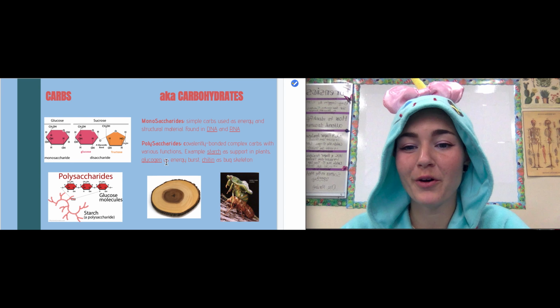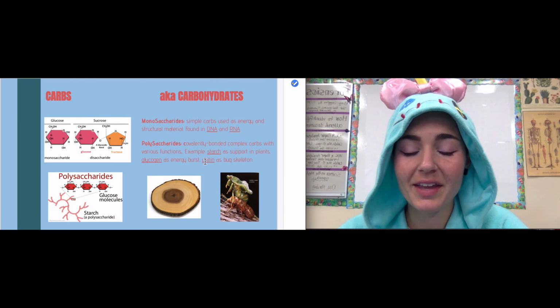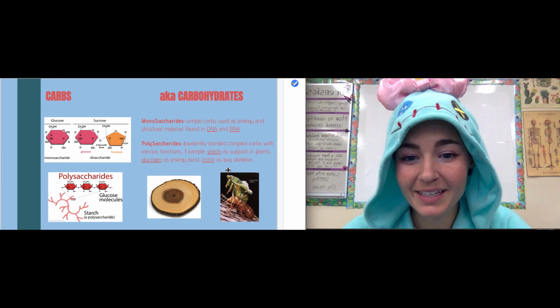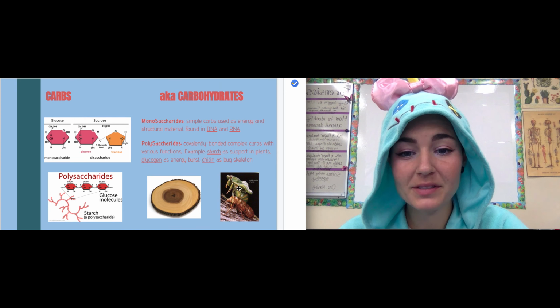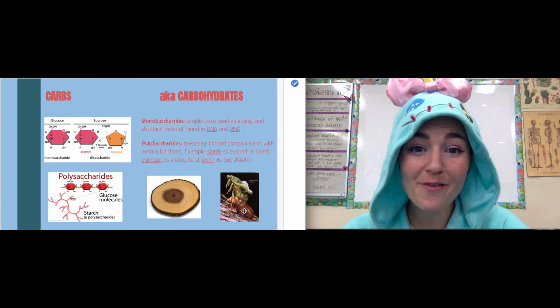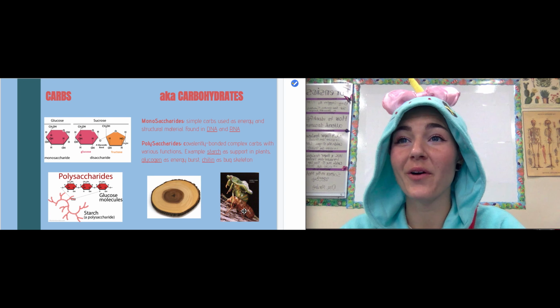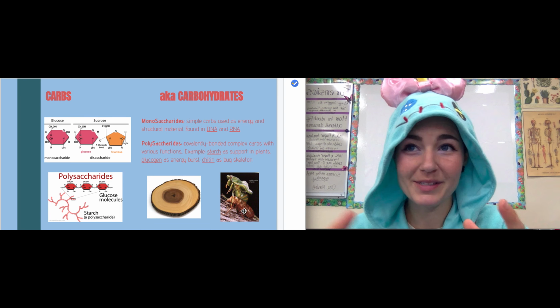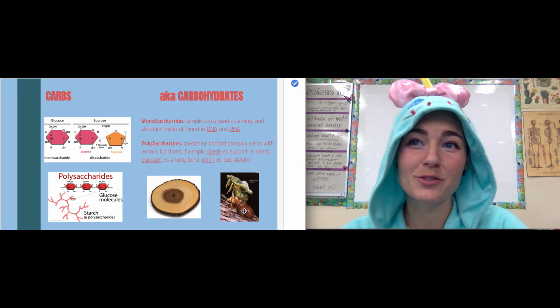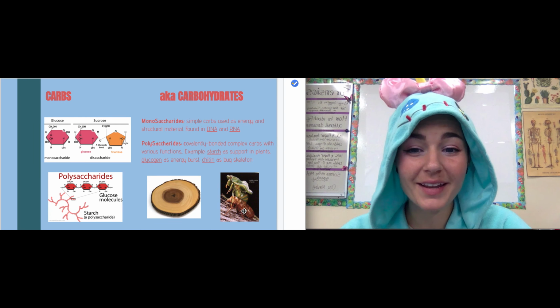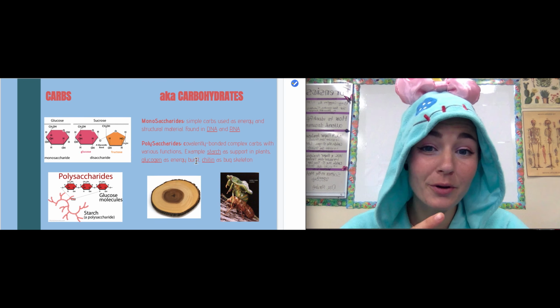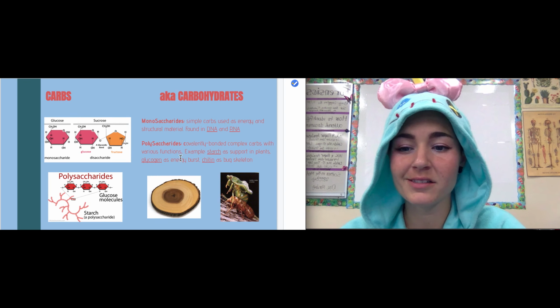Glycogen, as I had mentioned before, has those energy bursts. And then what's known as chitin is a carbohydrate, but it's a bug's exoskeleton. So I have in my classroom, if you guys didn't know, a few different specimens of insects. I have a scorpion that I found on the back wall, and all of those are exoskeletons made out of chitin, made out of carbohydrates. So not only are carbs sugars for us to eat, but they also can do other functions like support plants and provide exoskeletons to bugs.